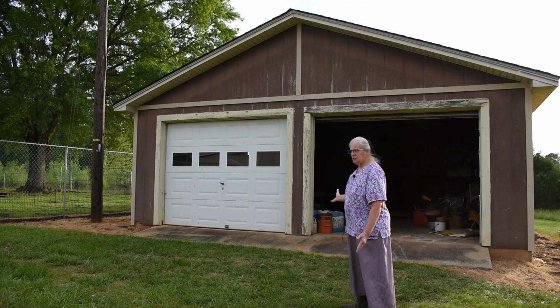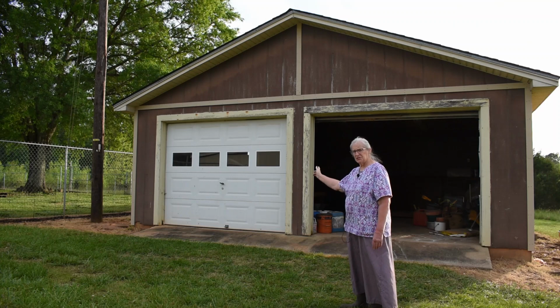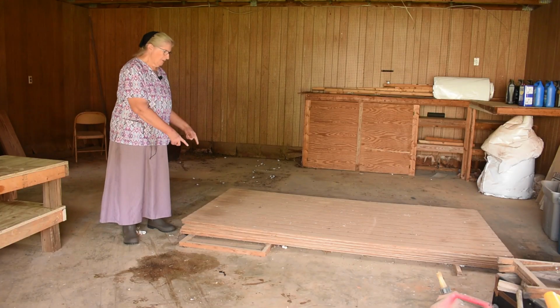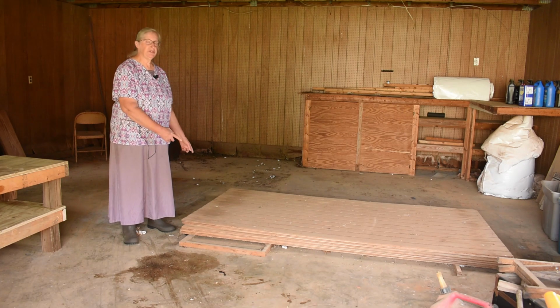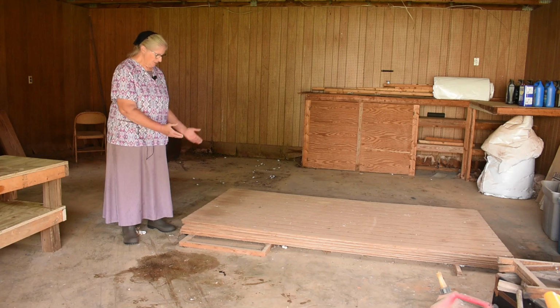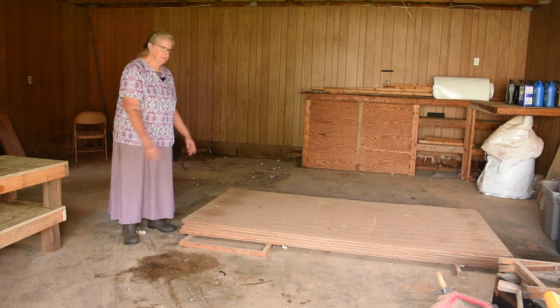This is a garage that took on a whole new look. They didn't have to replace the siding, but they did have to do some repair. Okay, here was a pile of siding, and it was here for more than 7 years because the previous owner had gotten it. So they just picked up the top board, laid it aside, and went from there.